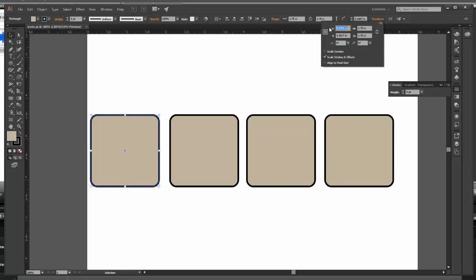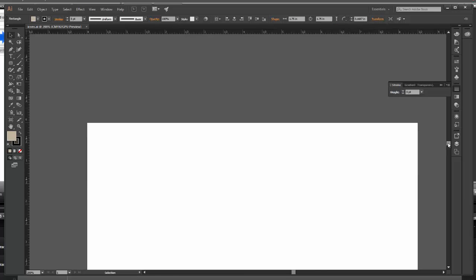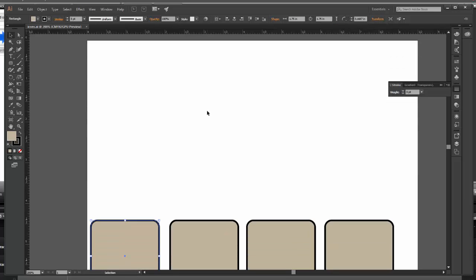We can choose any of these points, and the default 0 point on the screen is the top left corner of the artboard. The X and Y positions are measured from this top corner on down. So in fact, I'm not even at the top of my page. So let me scroll to the top.